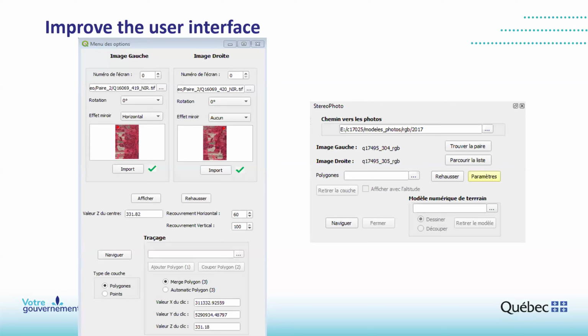So we removed a lot of stuff to make it a little bit clearer. Now the user just has to put in his folder of pictures. He can add his vector layer and his DMT, or as we say in French, modèle numérique de terrain. And he can also open the Enhance Imaging plugin to change the coloration of his picture. So we made it very friendly and very easy to use. There's not a lot of buttons and functions that you need to understand to use the plugin.